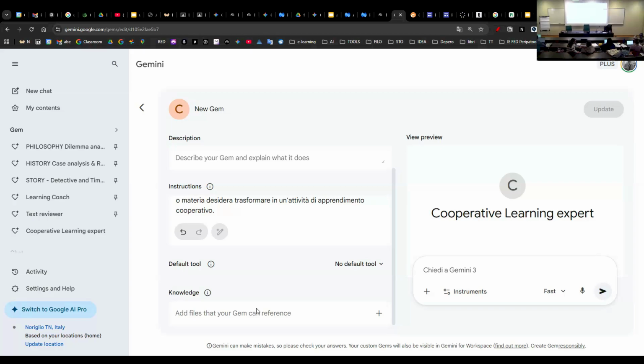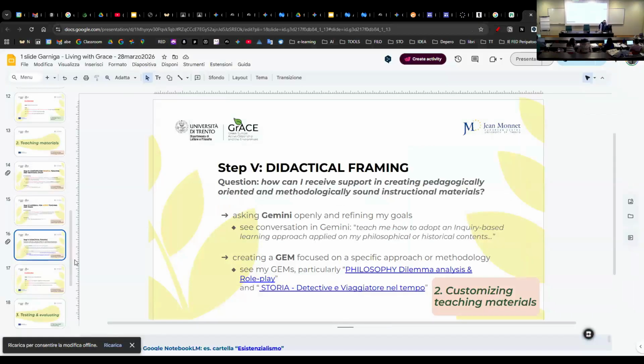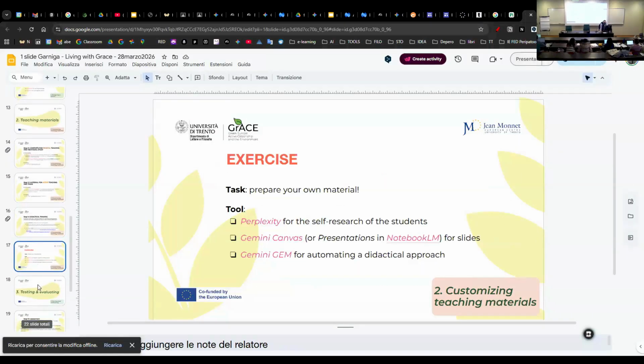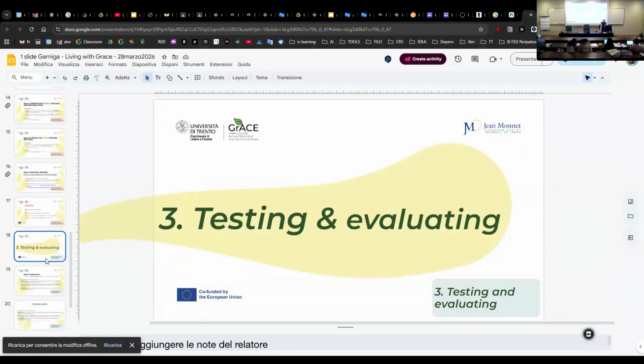Right. So we have 20 minutes till the end of the journey. As we said, the last effort is about testing and evaluating, the third main dimension of our work.